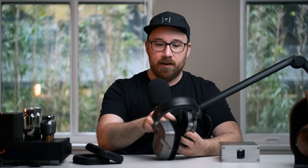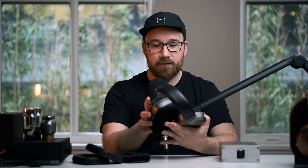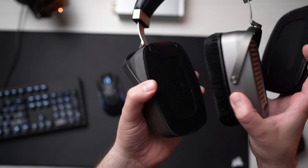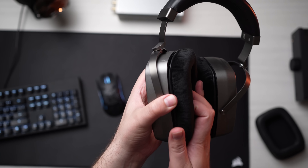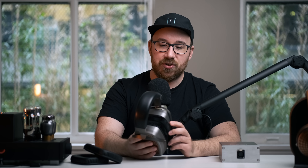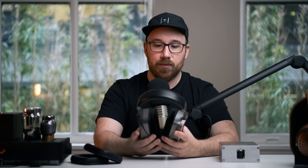One last thing before getting into the sound: the pads are Velcro, so they just peel right off and you can see into where the ribbon is. I'm personally not a huge fan of Velcro because when you put it back on, there's no guarantee it'll be in the exact same symmetrical spot, so you kind of have to eyeball it. The other reason is you're never going to get a proper seal between the pad and the headphone. But thankfully, the bass on this does not drop out like it does on the RAL SR1A — you do actually get really good bass extension. How they achieve that has more to do with the driver and the diaphragm than coupling to the side of the head.